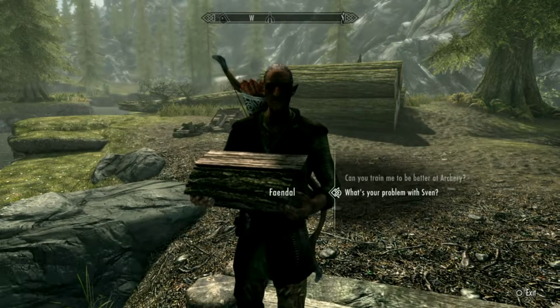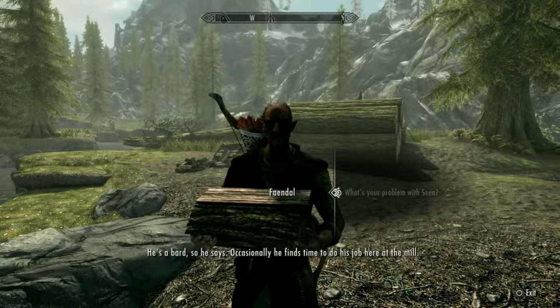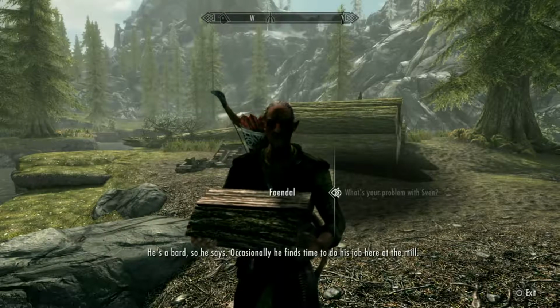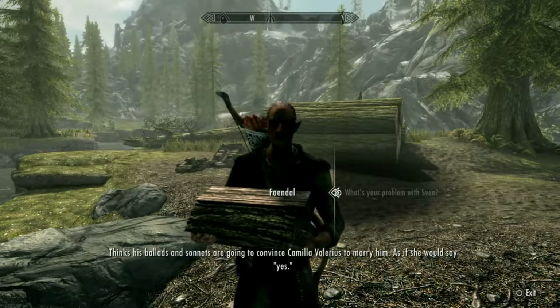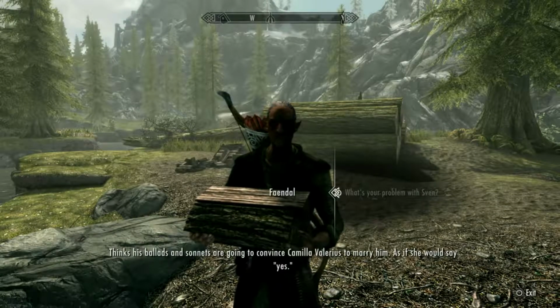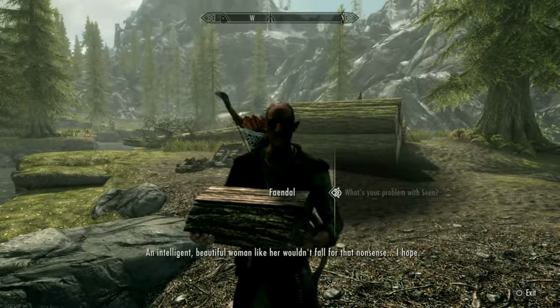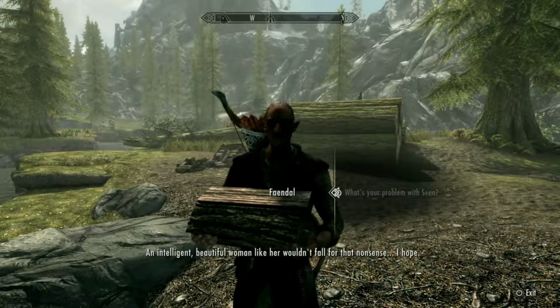And what's your problem with Sven? Even though I haven't actually spoken to Sven yet. He's a bard, so he says. Occasionally, he finds time to do his job here at the mill. Thinks his ballads and sonnets are going to convince Camilla Valerius to marry him. As if she would say yes. An intelligent, beautiful woman like her wouldn't fall for that nonsense. I hope.